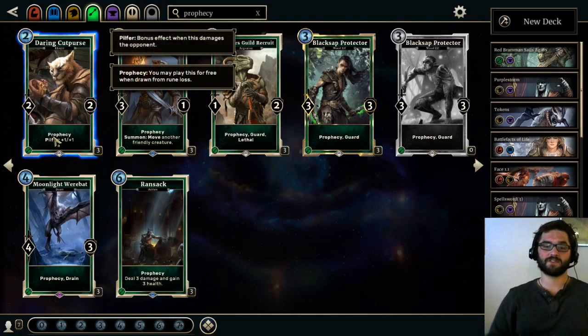Daring Cutpurse didn't always have Prophecy. Prophecy was added to this card not too long ago. Not a card that you need to worry about playing around, except in the same situations where we talked about before with small creatures. The Greystone Ravager, I believe it's called, the red one.